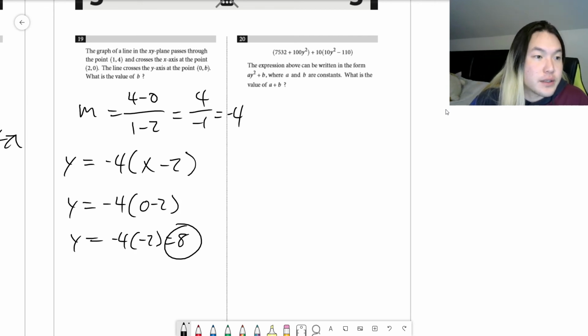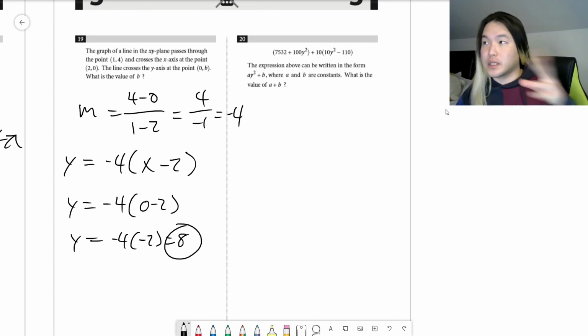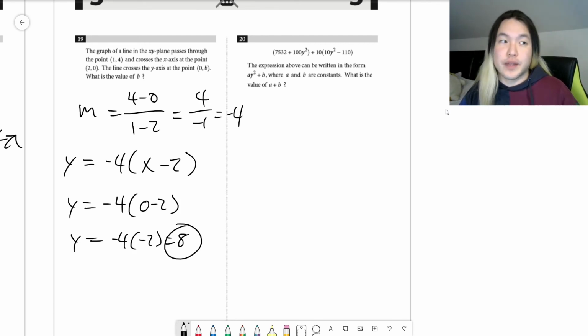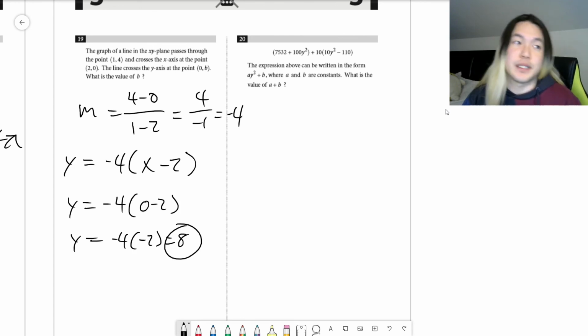Yes, hopefully you guys are seeing how the open-ended section is quite a bit easier than 13 through 15. I definitely know that a lot of kids tend to be intimidated by the open-ended section, but I really think there's no need to be intimidated by this part. I think you guys will do fine.